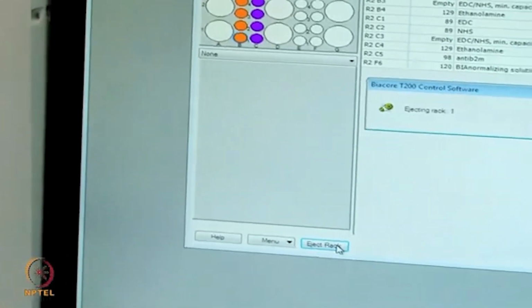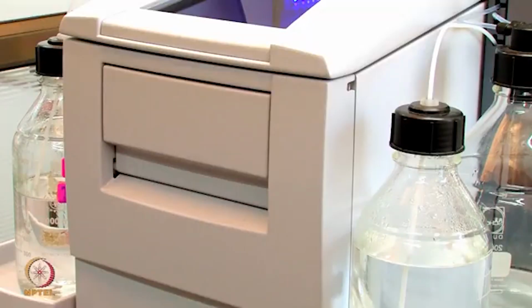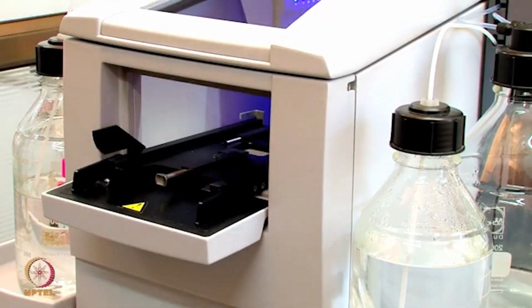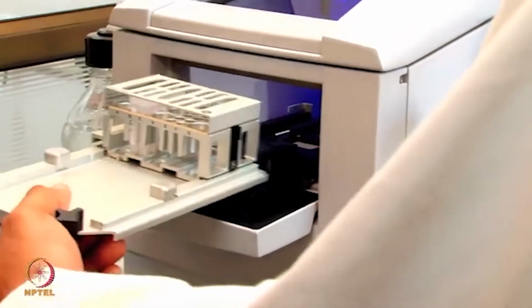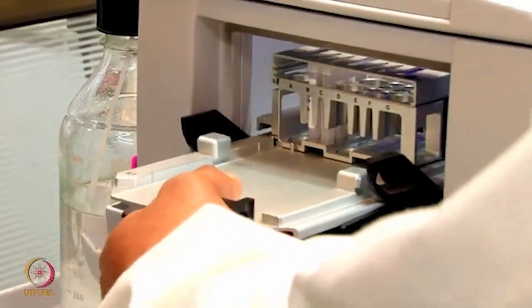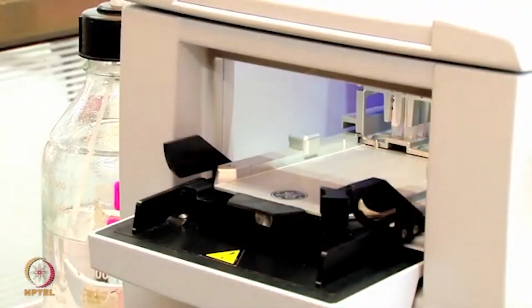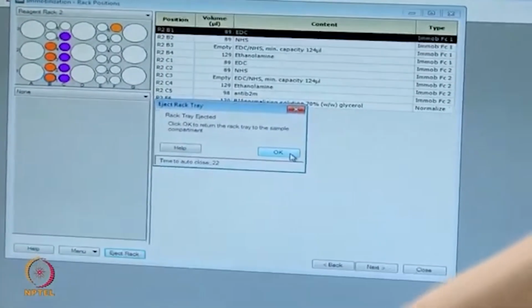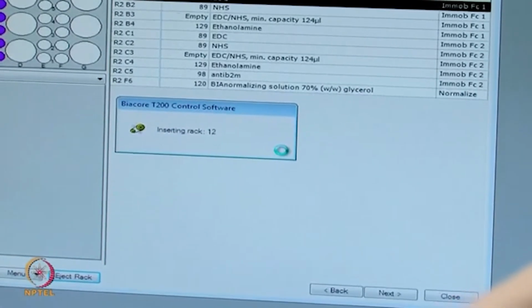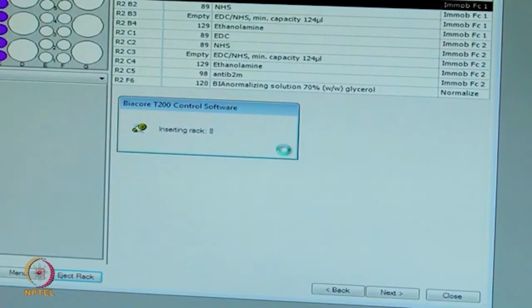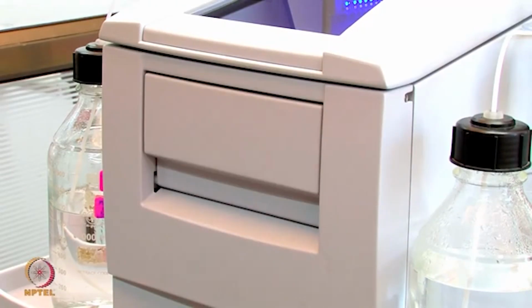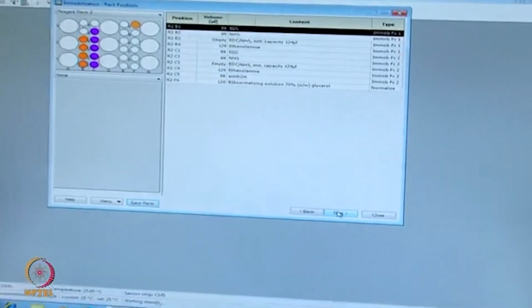We eject the rack, and we will insert the rack into the sample compartment this way, and we need to lock it inside, and then go on the screen and close the compartment. We go to the next tab.